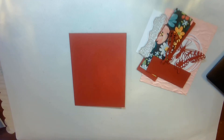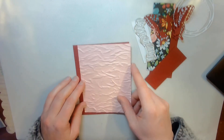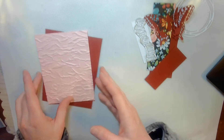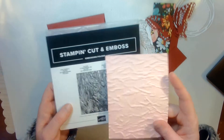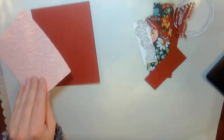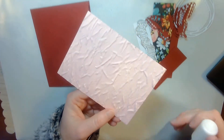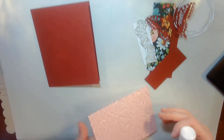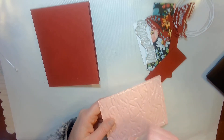I am going to use my bone folder to give it a nice solid crease. Then we've got Blushing Bride — that was 5¼ by 4 inches before going through the embosser. I embossed it using the 3D Old World Embossing Folder. This is just a sweet, sweet embossing folder — I love it. It kind of gives it the crinkled paper look with actual texture, except I didn't have to do anything.